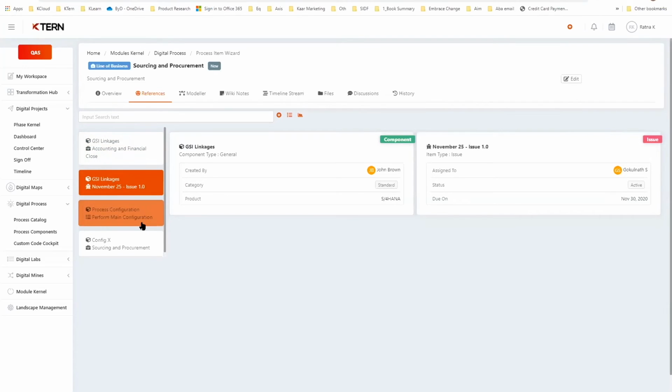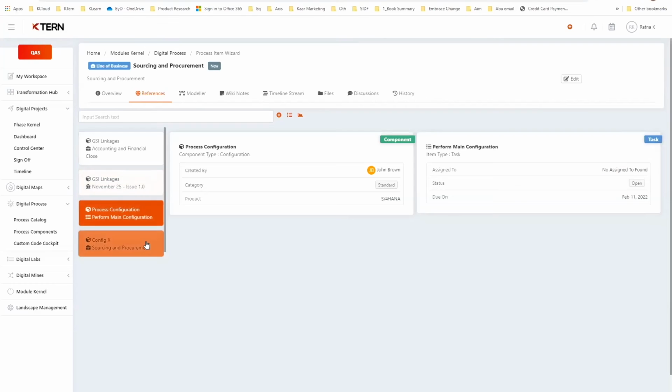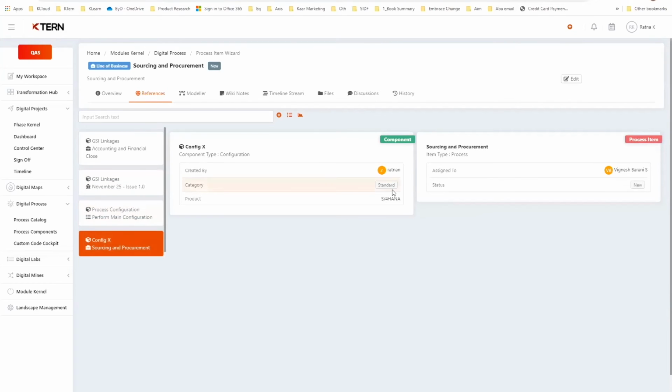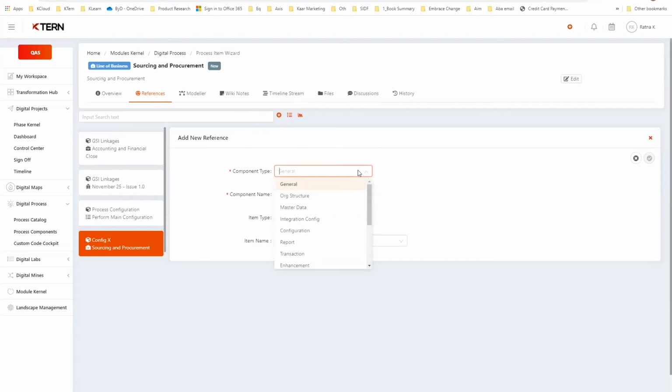It could be a linkage, a configuration, components, it could be anything. It could be a report, it could be a price object. So you have an option to add the different components that would drive this particular process. It could be an interface, it could be anything that you want to make a particular process run.